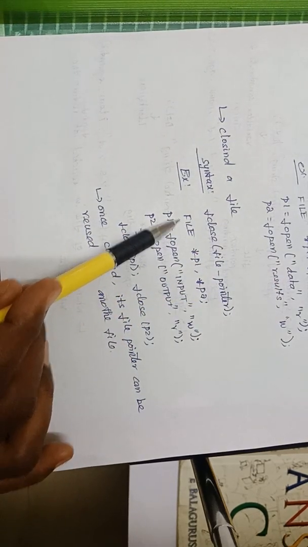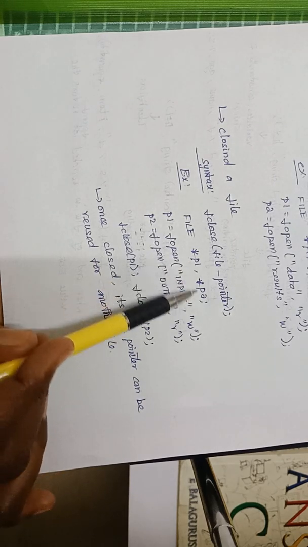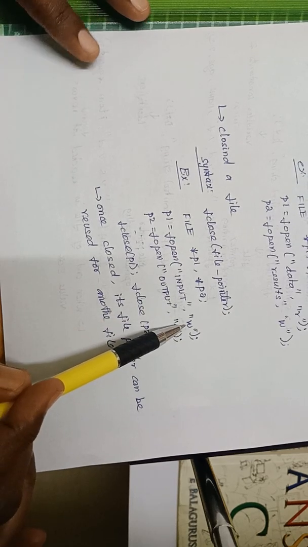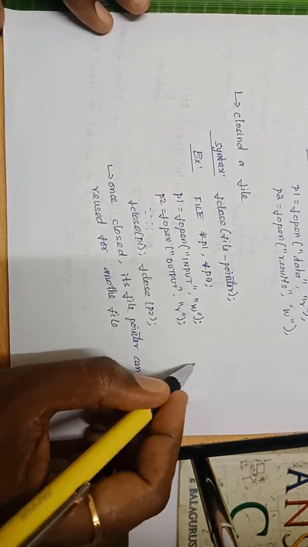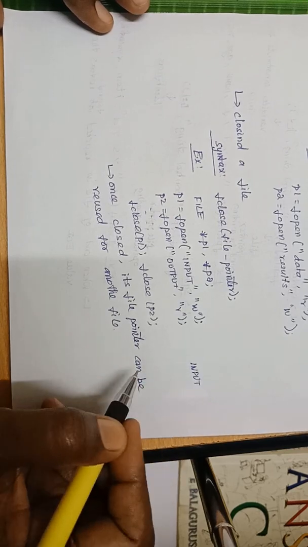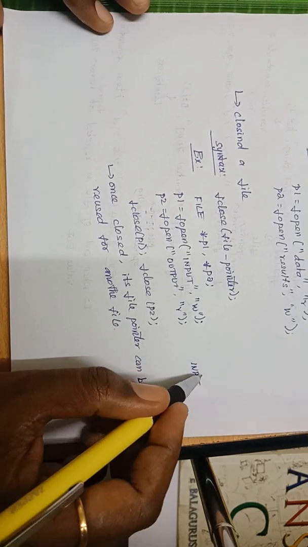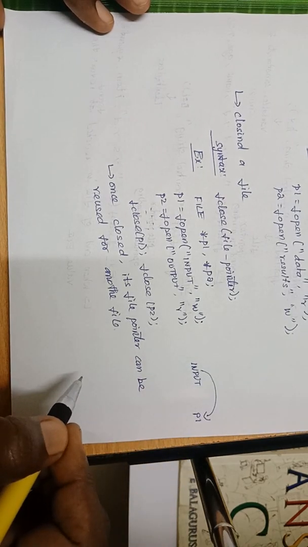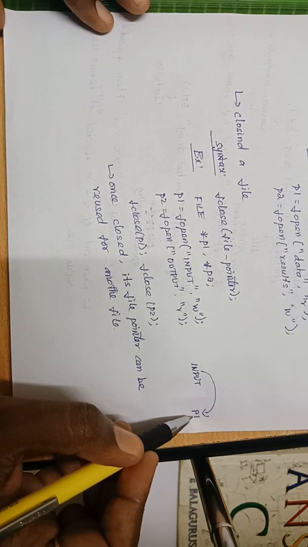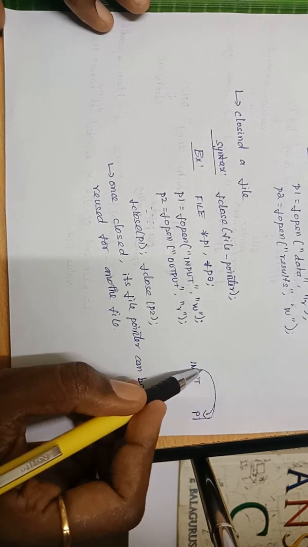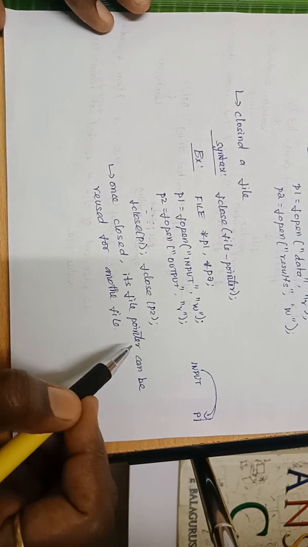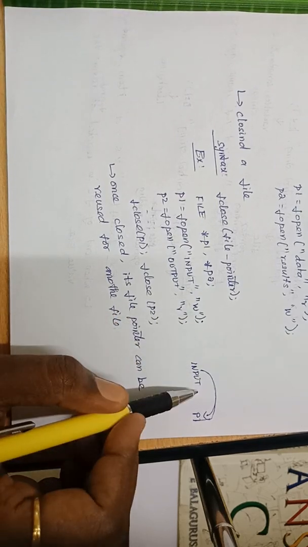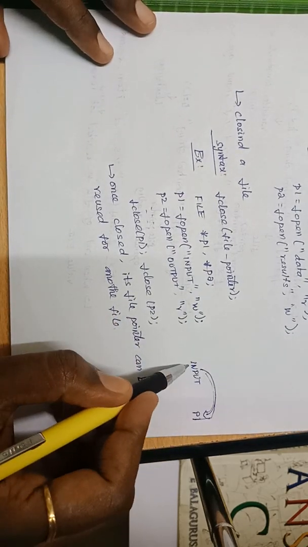Look at the example. These two are file pointers, p1 and p2. p1 = fopen input, opened in write mode. This input is a file in the system memory that is linked with the pointer p1, which is created in the program. So whenever you write p1, automatically the link passes to that file called input. That file was opened in write mode, so here you can write anything in this input file.